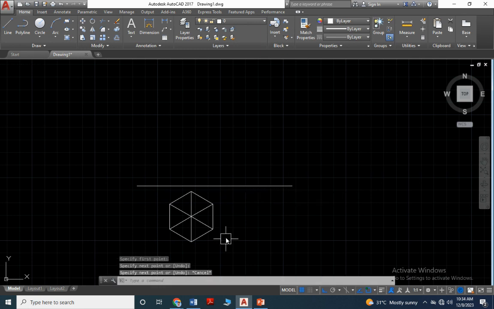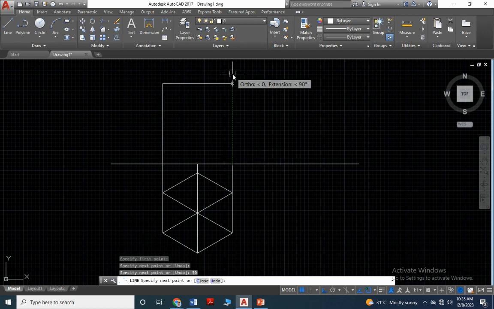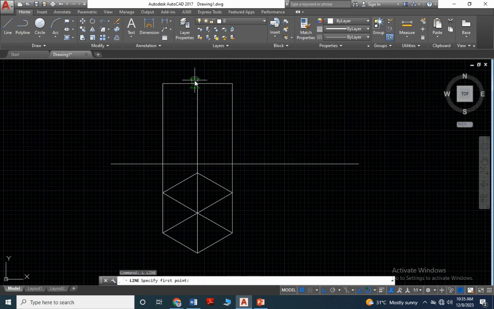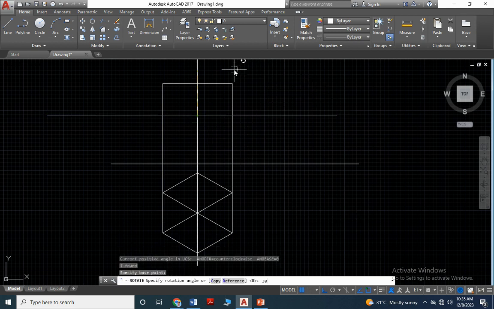Now I would like to draw the XY line. Again I choose the line. The height is 50 mm in this manual method. Now I would like to draw up to 20. Now I rotate this section plane from this point by 30 degrees.